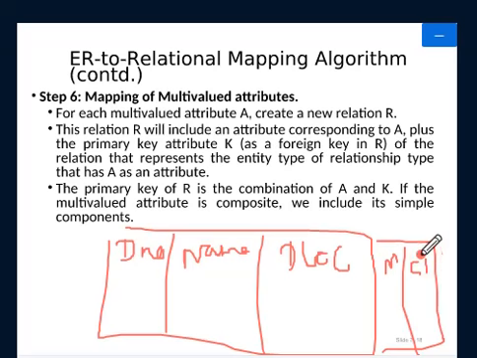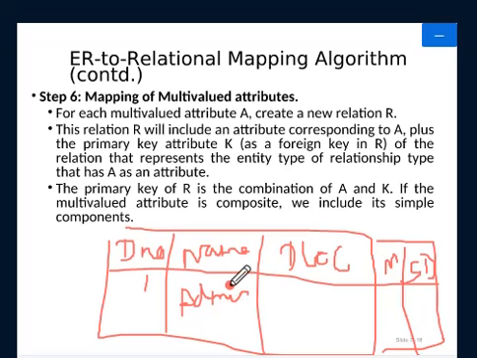What I will get are values like department number 1, name admin, location Bangalore, manager and start date like 23/1997.